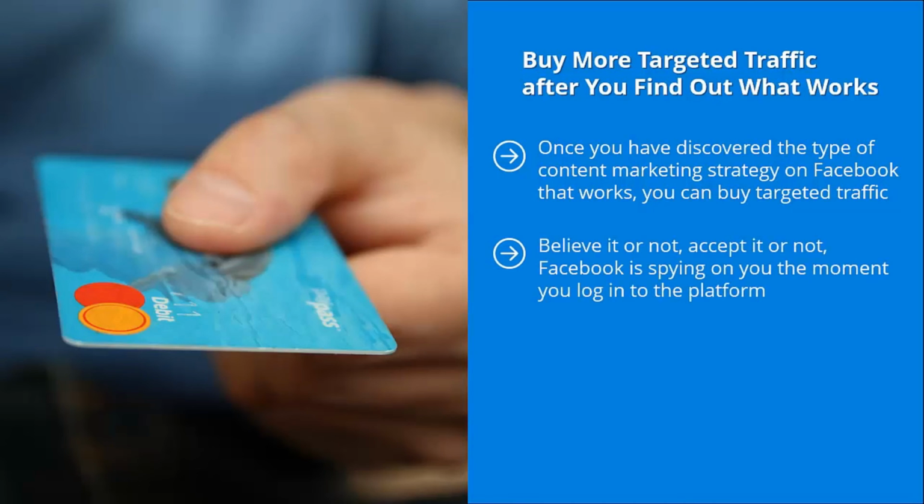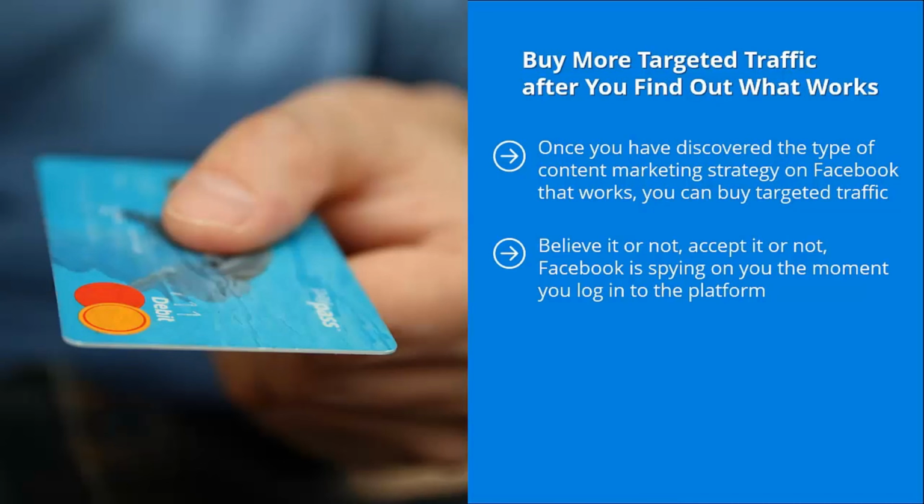Believe it or not, accept it or not, Facebook is spying on you the moment you log into the platform. It pays attention to what you like. It pays attention to what you comment on. It pays attention to what your friends like. And it makes all sorts of predictions regarding your behavior and your interests.